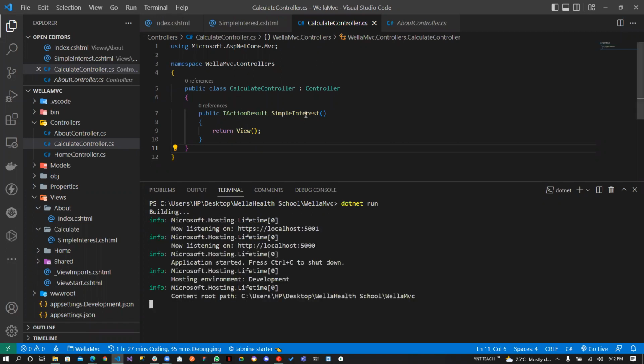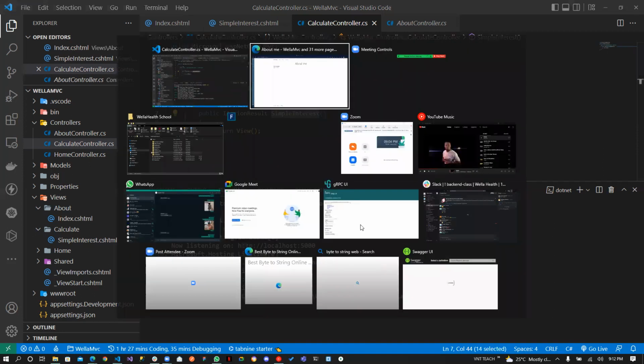One thing you should also know is that this action is also a method, right? Remember how we create methods. Public, that's the access modifier, I've forgotten the name now. Public, then you know there are other options like private, internal, all of that. But for controllers, it's mostly public. Then the return type is going to be IActionResult, then the name of the method. Then it has to return the IActionResult of View. So that's just like a method that we use in the controller.